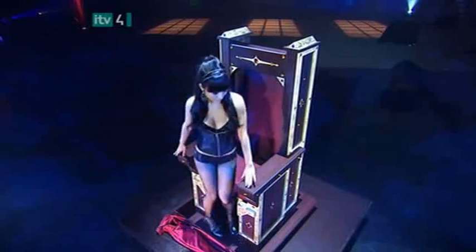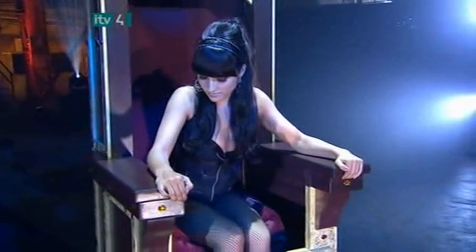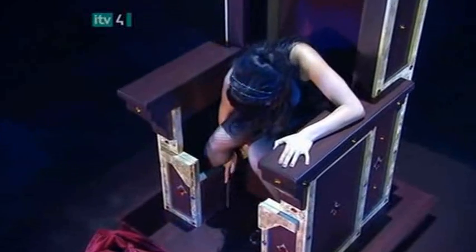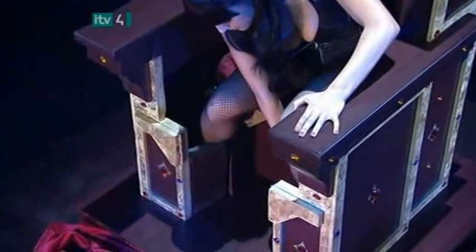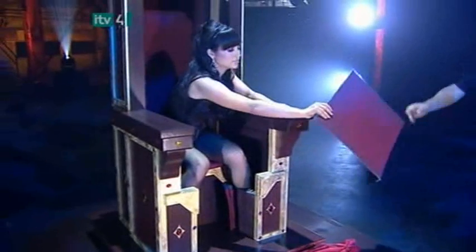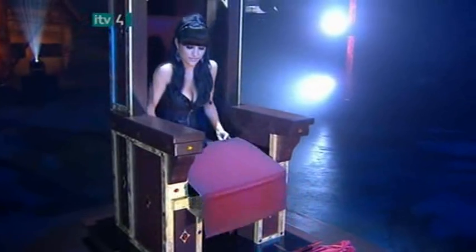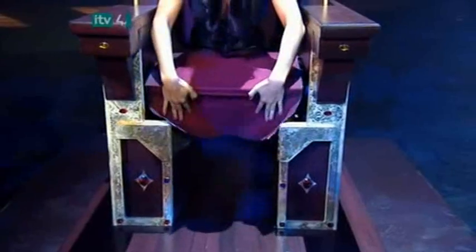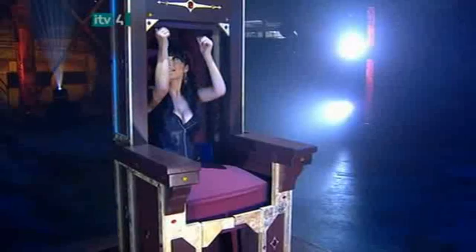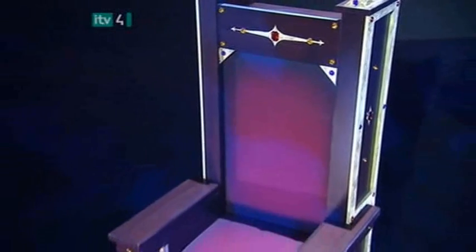With the seat slid back, there's ample space for the assistant to hide inside the throne. Before the trick begins, the assistant sits down and slides the seat back into the throne. She hides her legs in the spaces along the sides. A stagehand gives her a cloth-covered form, which she uses to cover her lap and simulate the seat cushion. She carefully arranges the cloth and flips in some ornate panels. Then she reaches up and pulls down a roller shade to complete her hiding place.